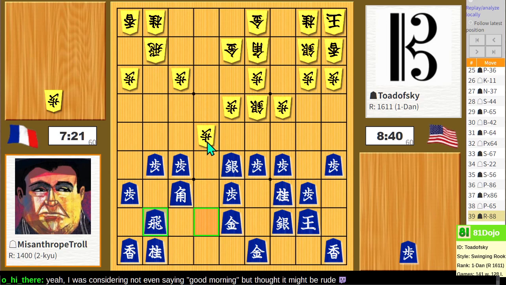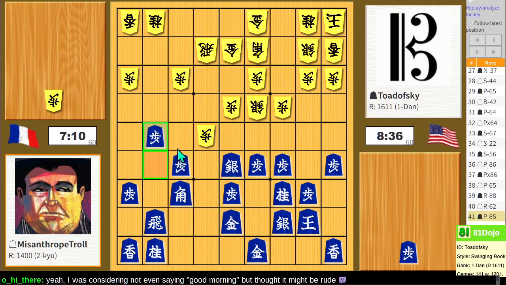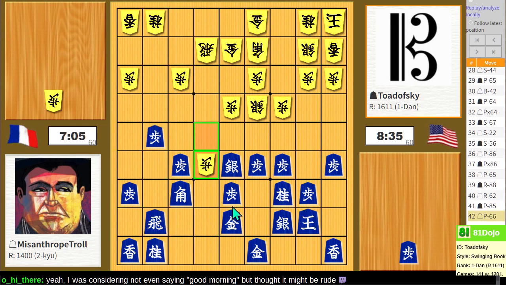And now they don't have a way to defend this pawn aside from using this rook. But if the rook moves, then just push, push, push, push, push. So, okay, they use the rook. So we push, push, push, push, push. What's the plan? Okay. I feel like I'm missing something here.